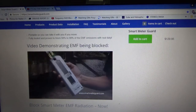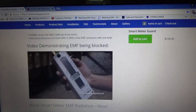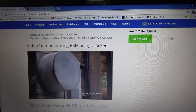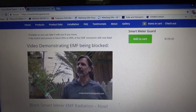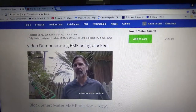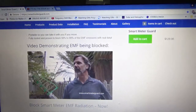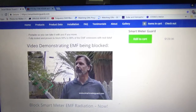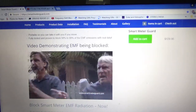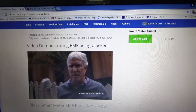After removing and reapplying the shield, readings drop — around 25,000 down to 7,000 to 19,000. This wire mesh stainless steel shield contains the microwave radiation coming out of the meter. The wavelength can't get through this grounded metal shield, so it basically contains it within there. You can see that one or two percent leaks out, but that's fairly normal — the microwave radiation can't penetrate the shield. That one or two percent allows the meter to communicate with the receiver on the telephone pole, so your utility company is not going to come tear this off your meter.